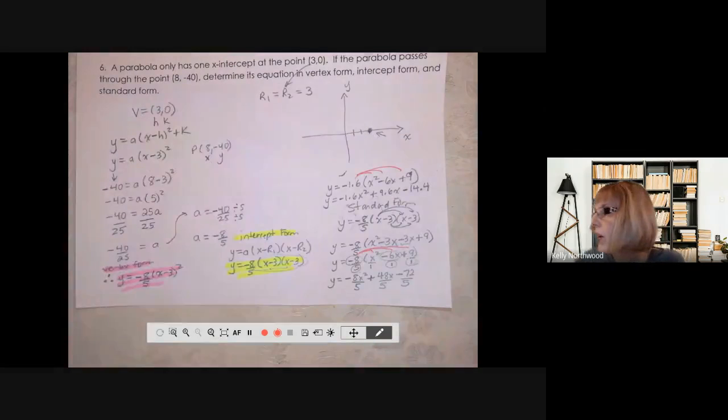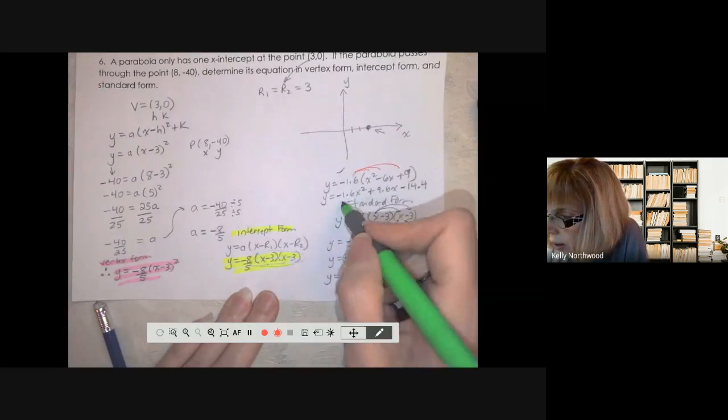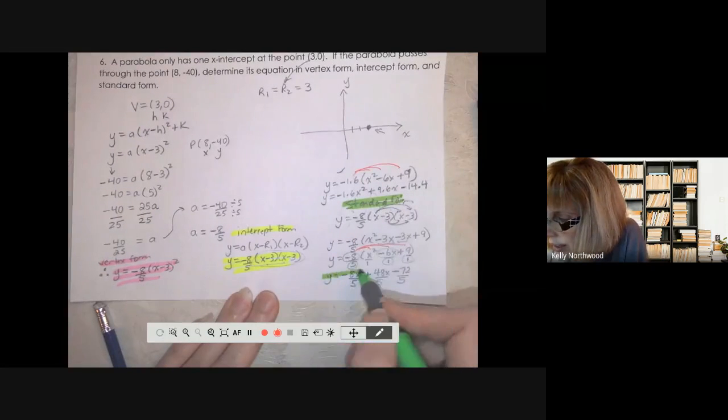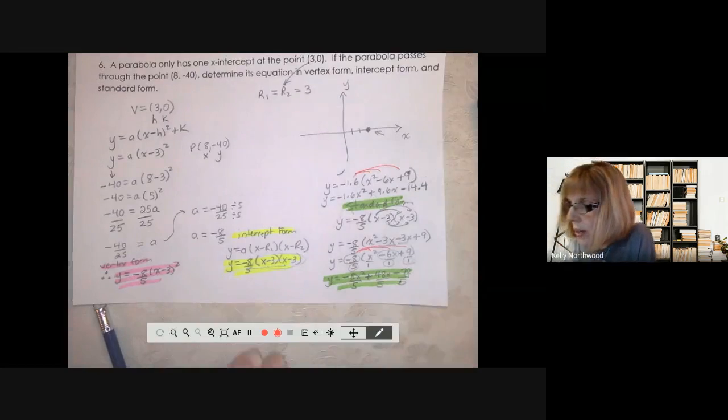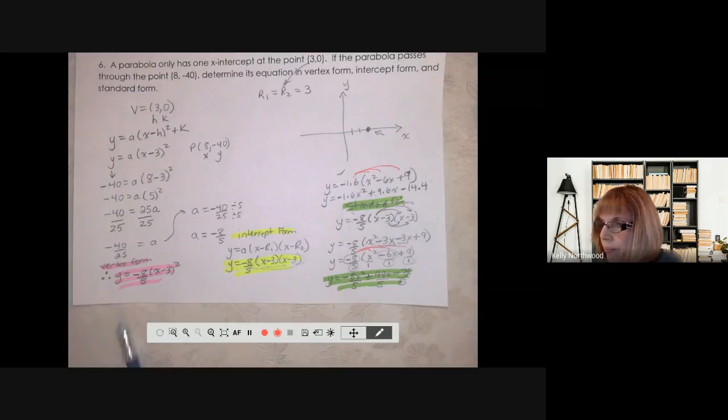So either one of those is fine for me, okay? Just comfort level. If you're good with fractions, use them because you're kind of practicing for grade 11. And then also, if you either box it or do like a therefore statement, I like the color coding. This is my standard form here, okay? All these steps in between are just my calculations towards getting standard form.